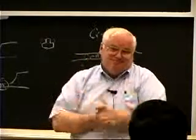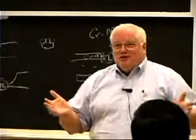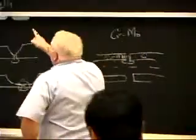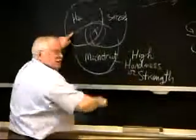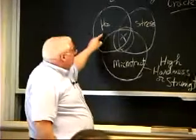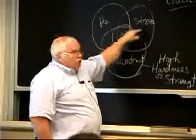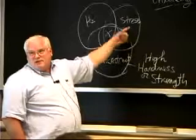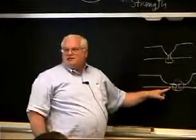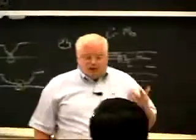I could have walked out as the unknowledgeable 28-year-old kid. I didn't really know it was going to work. I mean, there is no equation anybody can give you that says this is what you need to do to solve a hydrogen crack. All I knew is that they were already doing as much as they could possibly do here. I didn't know another process that they could do that had lower hydrogen. This is what the boiler was made out of. There wasn't anything I could do there. The only thing I could work on was this. And I just had to make the joint more compliant. Well, it's not rocket science to say there's a more compliant joint than that one. And it worked. So I walked out as a hero.